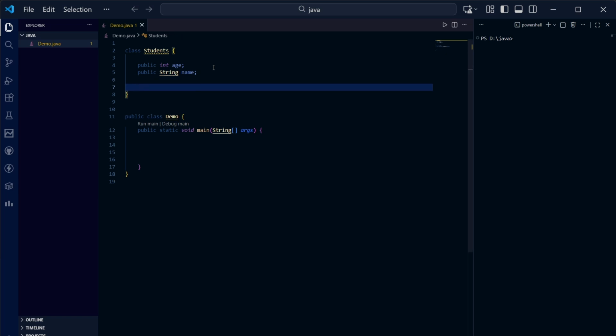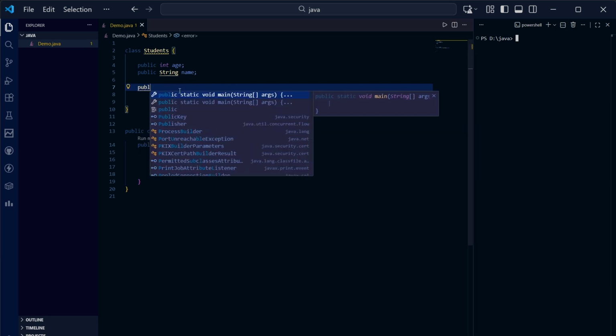After that, what I want to do is create the functions. I will create a total of 4 functions. The first function will return this age, the second function will return this name, the third function will set this age, and the fourth function will set this name. So basically, for simply getting the age and name, we are going to have two functions. For setting the name and age, we are going to have two functions. I hope you understood. Setting means that your custom name that you are going to pass from this demo to here, so that we can see it in the terminal. So let's see how to do that.